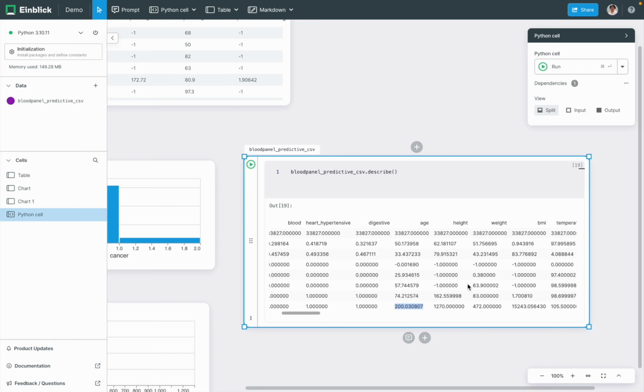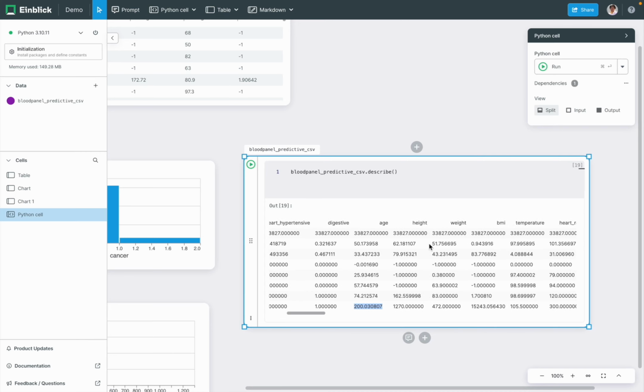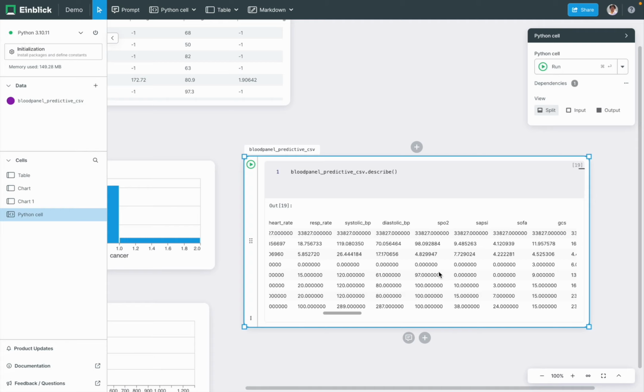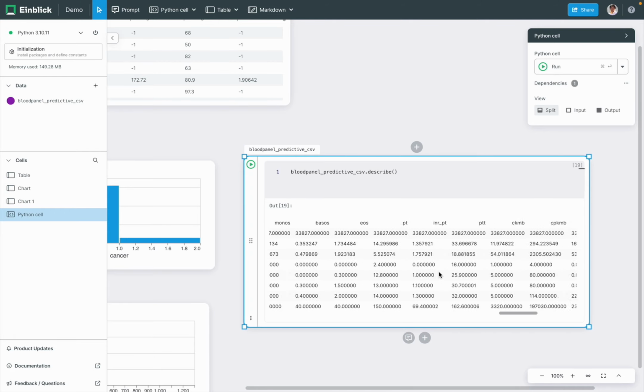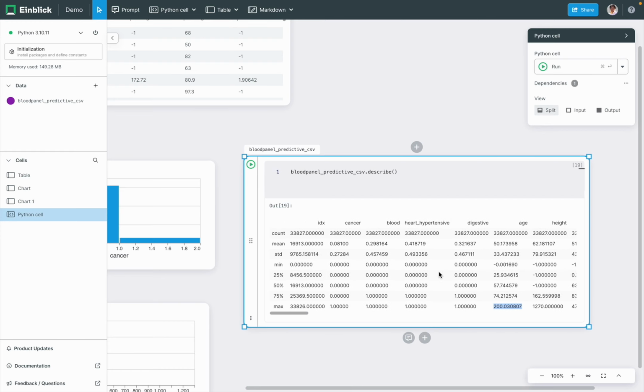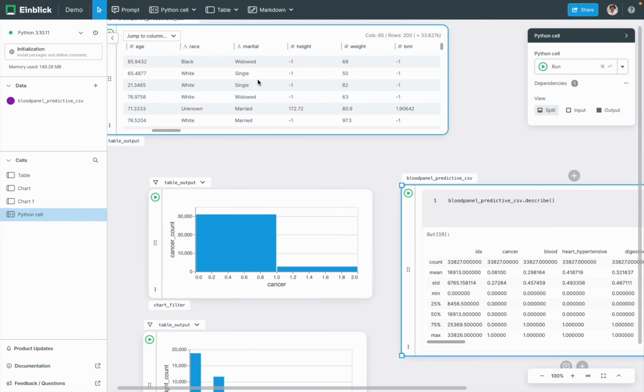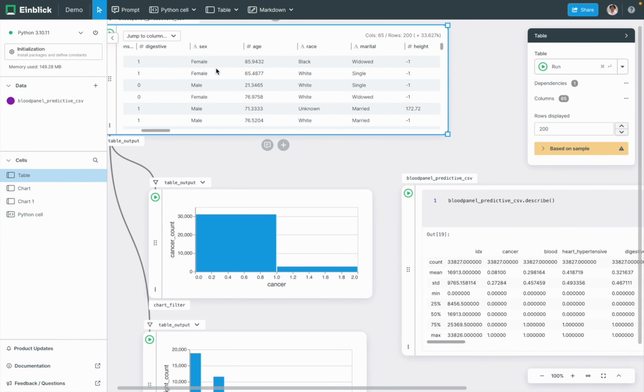There's age up to 200. Also doesn't quite make sense. We have height, weight of -1 for a significant number of rows. And we would ordinarily spend a little bit more time here, but for the moment, I'm going to just progress with removing some of these -1s and treat them as nulls. The other thing I noticed is that I have some categorical variables. To work with these in a predictive model and also to kind of get correlations, I need to turn these into dummy variables.